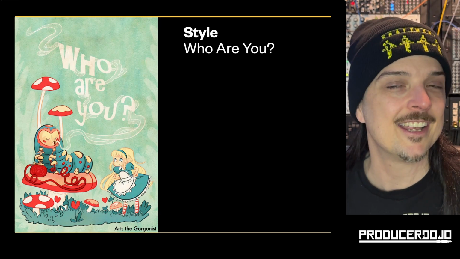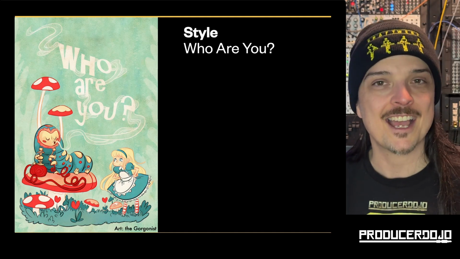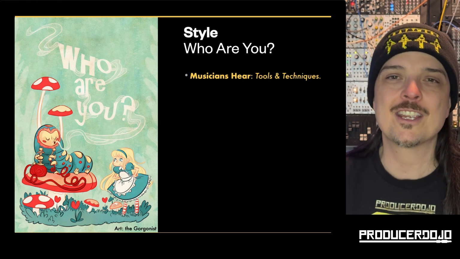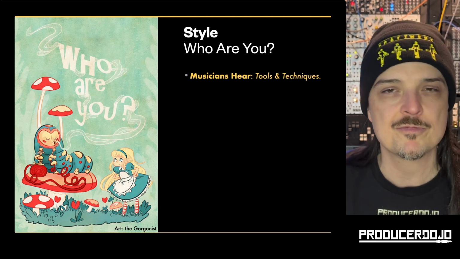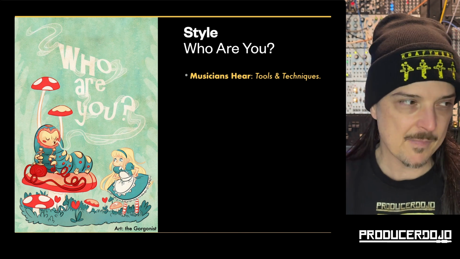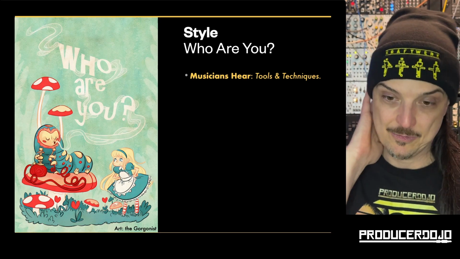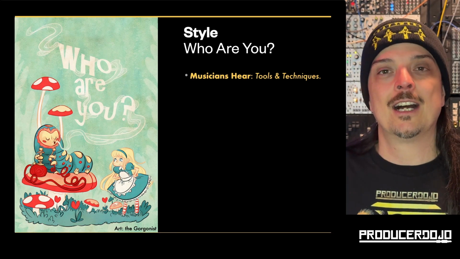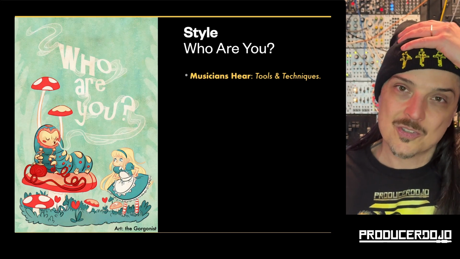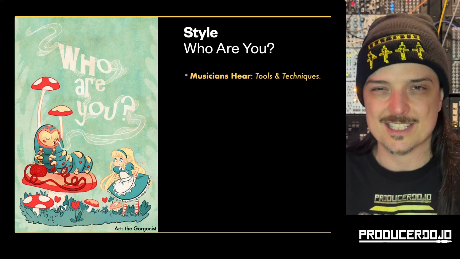It all starts and ends with style. So, who are you? Asks the caterpillar of Alice. Well, check it out. Musicians, when they hear music, they typically hear tools, techniques that they've learned about. That's what they're interested in. And when you approach music as something that you should learn about and study, when you're hearing new music, you tend to compare it to the things you know. That's how musicians hear. They're like, what tools and techniques are being used here? Does this represent an innovation, et cetera?